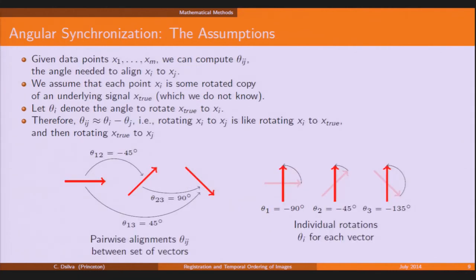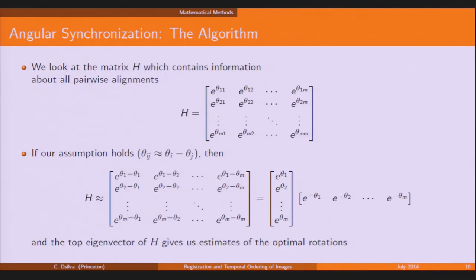And from there, what you want to do is take these pairwise measurements and extract the best rotation for each image. So you want to take this array of pairs and then find how you want to rotate each image so that they're somewhat consistent. And you can actually show that under some conditions, you can stack the pairwise measurements into a big matrix. And then if your measurements are approximately correct or only corrupted by some nicely behaved noise, then the top eigenvector of this matrix can actually give you the best rotation for each image. So it basically boils down to an eigenvector problem to find the optimal rotations for your images.